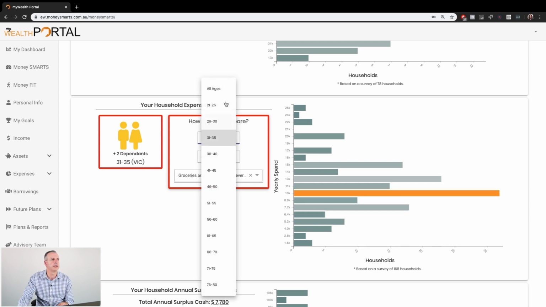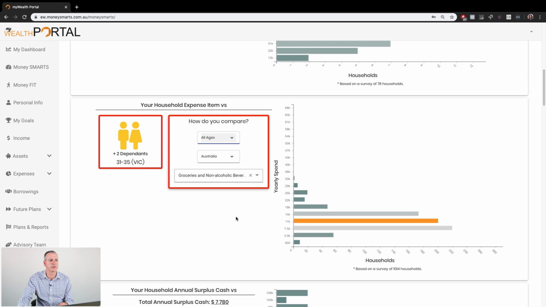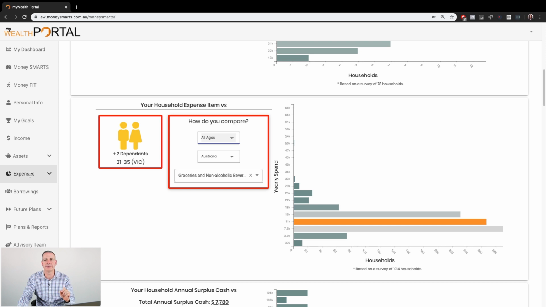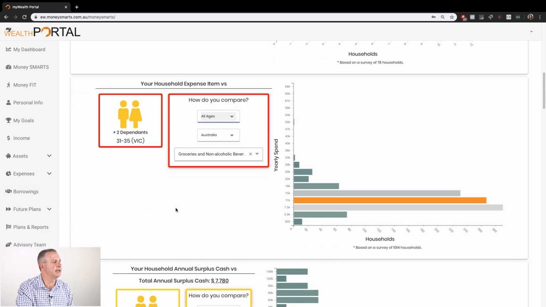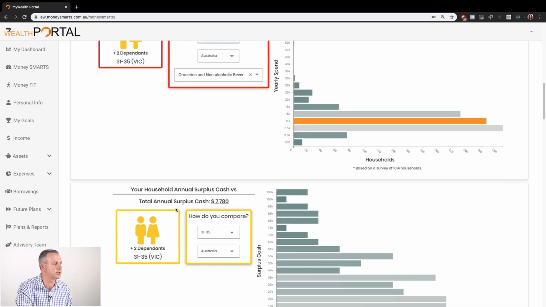So right across Australia, let's have a look at where they sit on groceries and households. So there's 1,014 households. There's some people who are spending an enormous amount on their expense items, which may be skewing the data a little bit. And that's where they potentially have made a mistake in terms of saying that their $800 on groceries is weekly when it should have been monthly, and that would also adjust that down. So make sure you've got your expense items correctly allocated on a frequency level as well. So that just gives you a good idea of how you compare on the expense item lines.